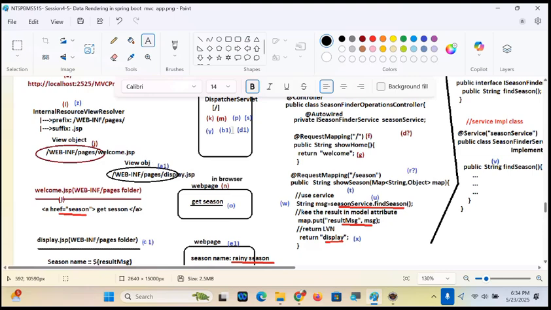That will pass to what? The dispatcher servlet. That is B1. That will pass to the dispatcher servlet. That is B1. Are you getting my point here, guys?